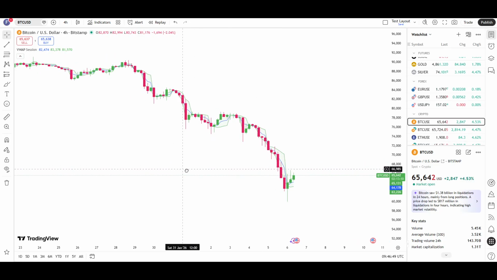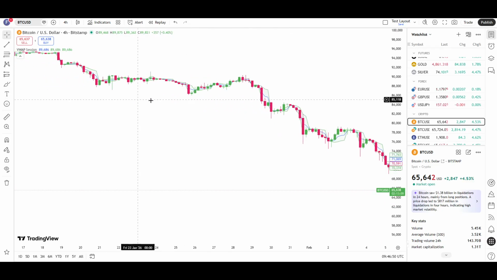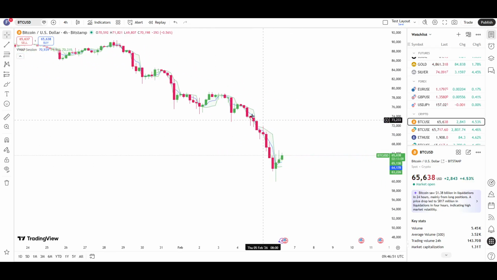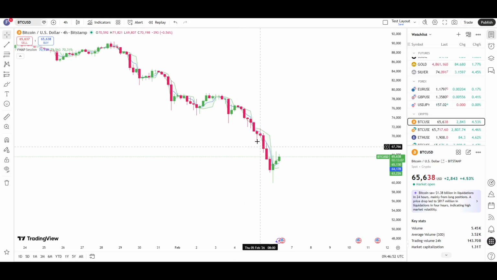By default, the line represents the current session's average price weighted by volume. On intraday timeframes, you'll notice it resets with each new session, which helps you quickly assess mean reversion, potential support and resistance, and whether momentum is extending too far from the average. If price is far above VWAP, it signals strength but also potential overextension. If it's below, it can indicate weakness or a possible bargain area, always in the context of your broader strategy.